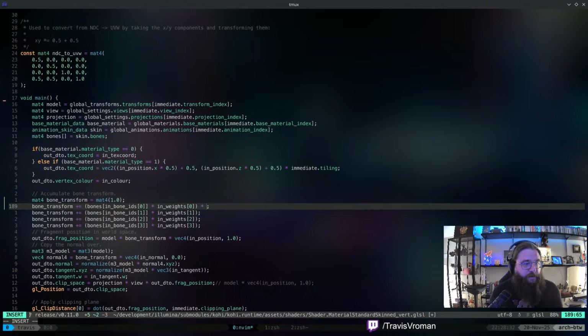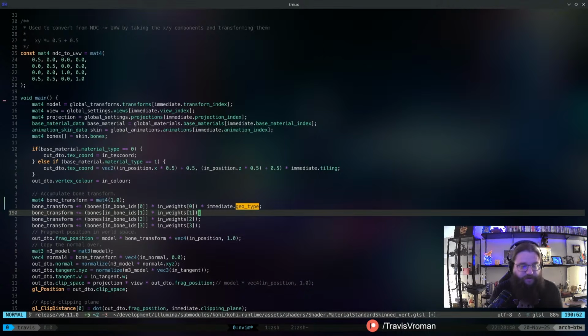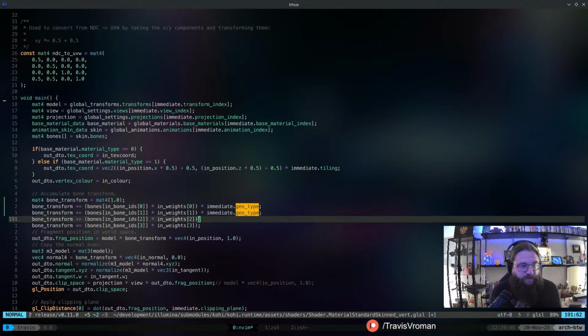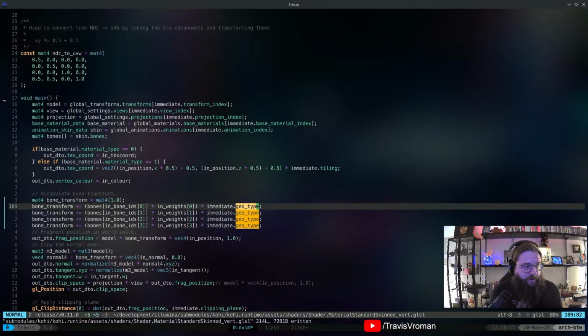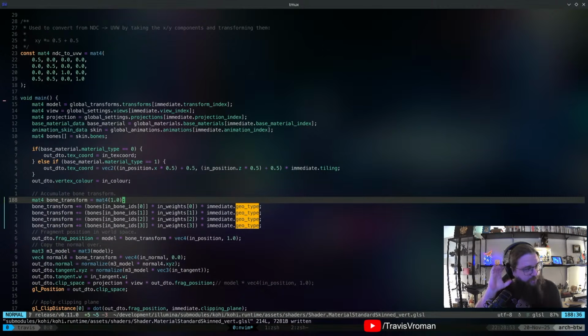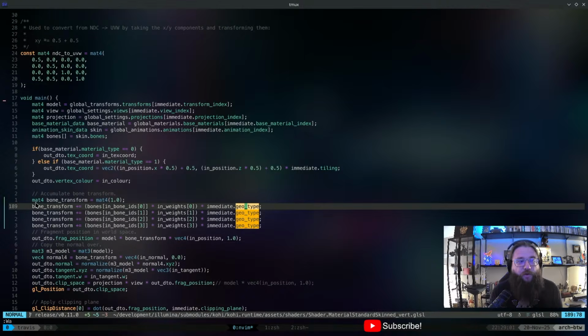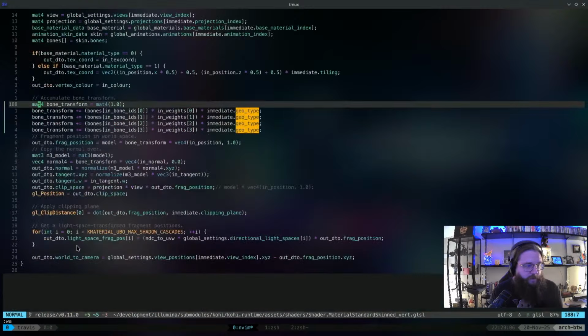So we can do immediate.geotype, right? And we can just do the same thing over and over again. And that will essentially keep us so that when we pass in the geotype, we're essentially ignoring the bone IDs and the weights. And then it shouldn't matter what we're doing, right?